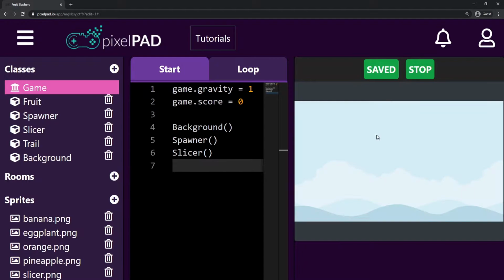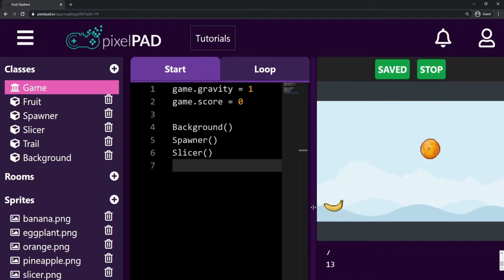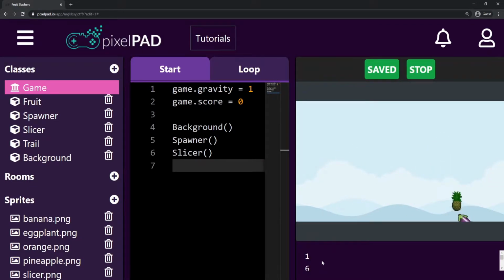We are coding our Fruit Slashers game, and in the last video we added so the fruits are giving us different scores, right? And we also added a background to our game. So in today's video, what I want to do first is remove this score from the console window. I don't want to keep showing it down here. I actually want to show it up here on our game screen.